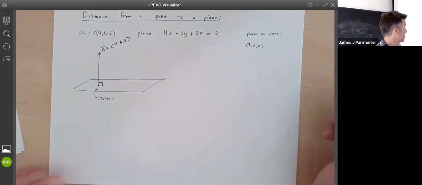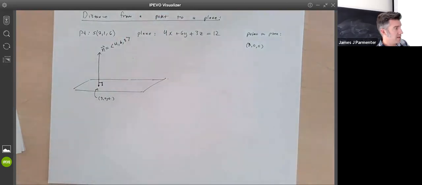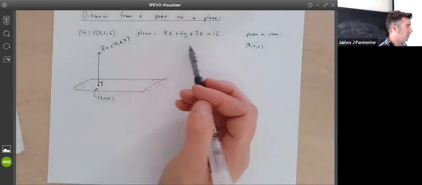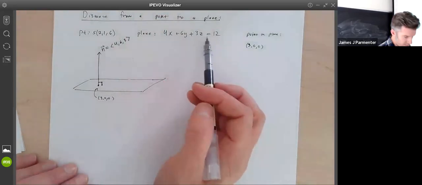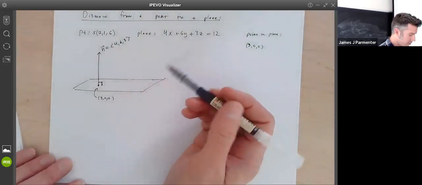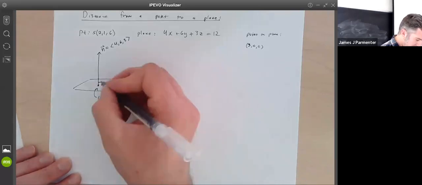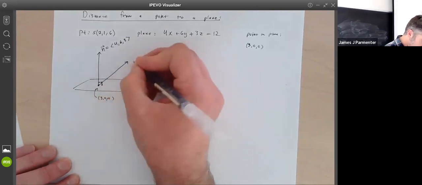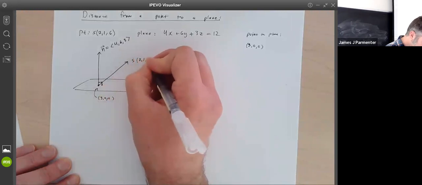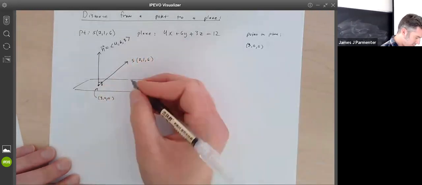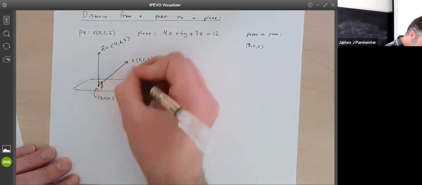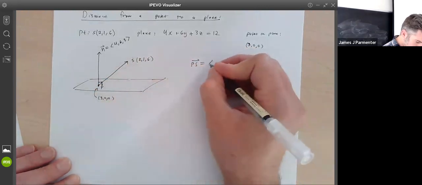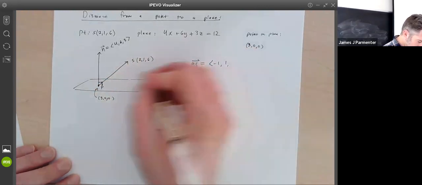Yeah, the plane, right? We talked a little last time about how for a vector that's perpendicular to a plane, the components of it are the coefficients of x, y, and z in the plane equation. So if you have this plane equation, you automatically know the normal vector. And then we're also going to draw the vector from this point to our point that's not in the plane. Let's just call it PS. So the vector PS here is 2 minus 3, 1 minus 0, 6 minus 0.